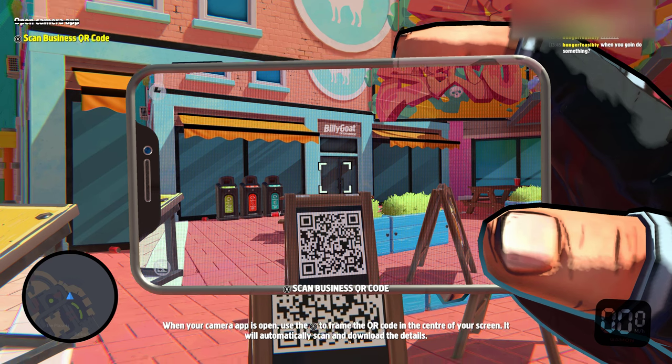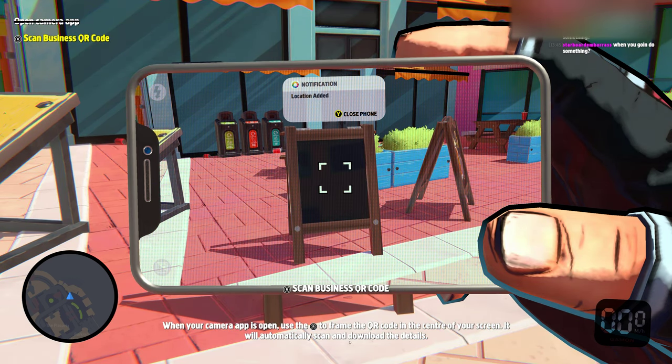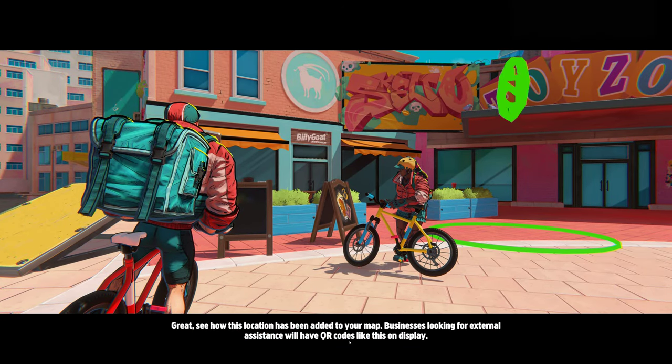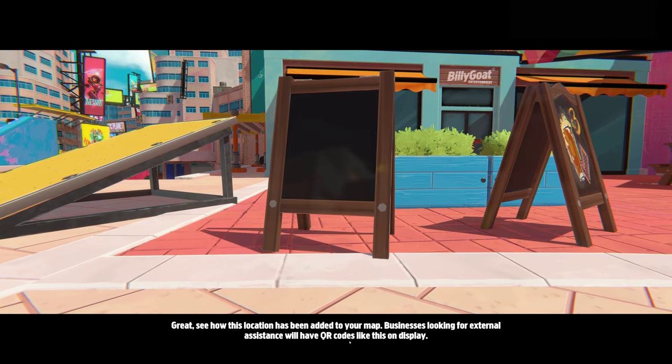When your camera app is open, use the right stick to frame the QR code in the center of your screen. It will automatically scan and... Great! See how this location has been added to your map? Businesses looking for external assistance will have QR codes like this on display.